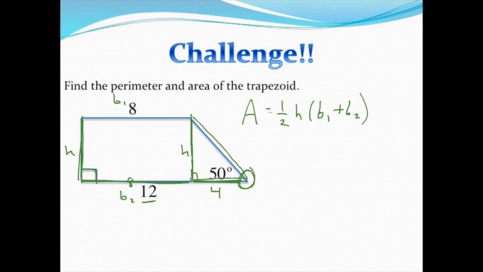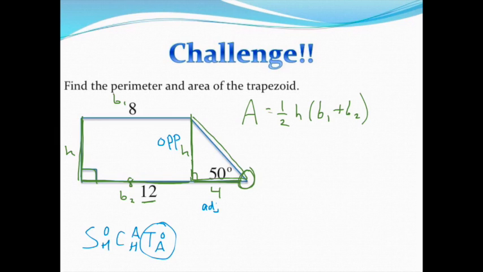So let's take a look at that right triangle on the right side of the screen and find our height using trigonometry. Identifying my sides, hopefully you recall doing this from way back when. The H side, the height, is the opposite side. The side right next to the angle, the 4, is the adjacent side. So I'm going to be working with the opposite and the adjacent side. Thinking back to SOHCAHTOA, if you don't recall, that was our acronym for doing trigonometry. The part of SOHCAHTOA that uses opposite and adjacent is the tangent part, TOA.